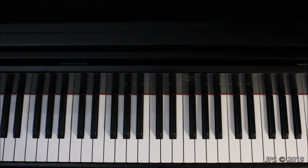So let's hear the first line of the piece played all the way through at a nice slow speed to give you an idea of how the piece sounds so far.